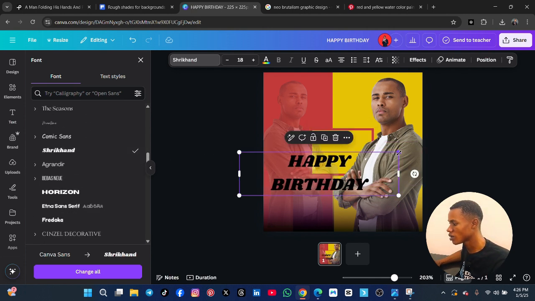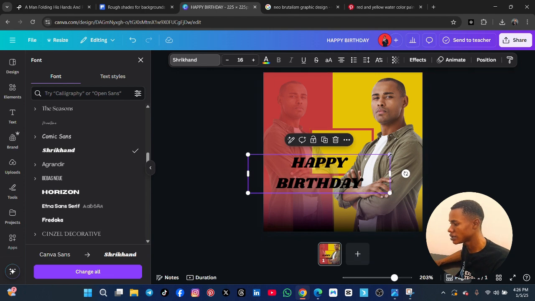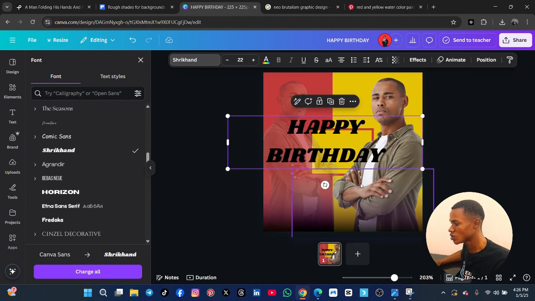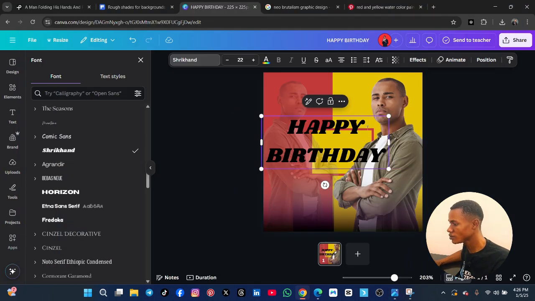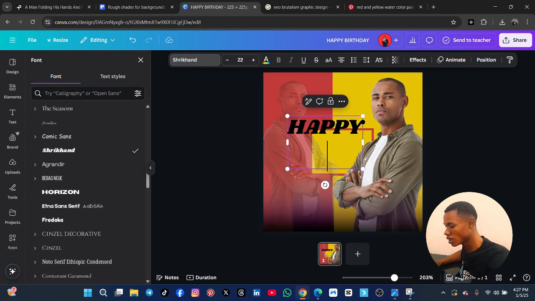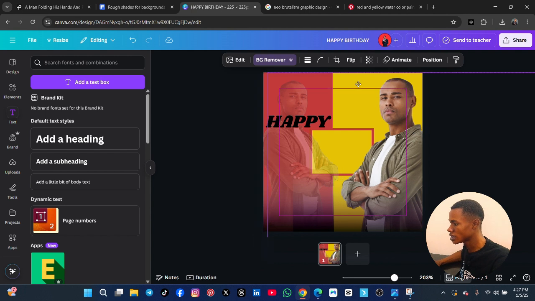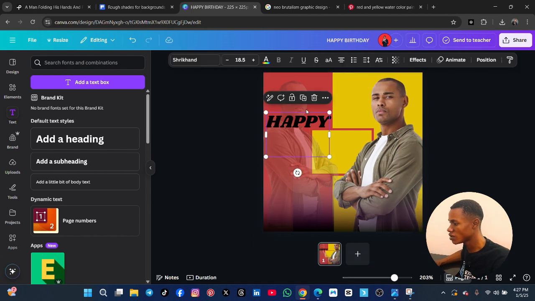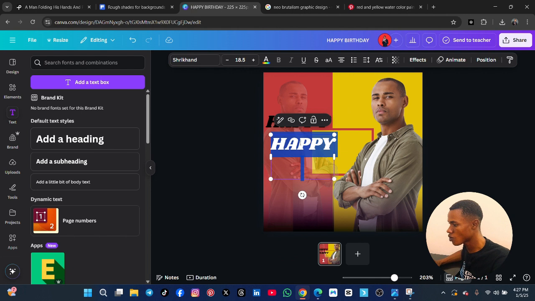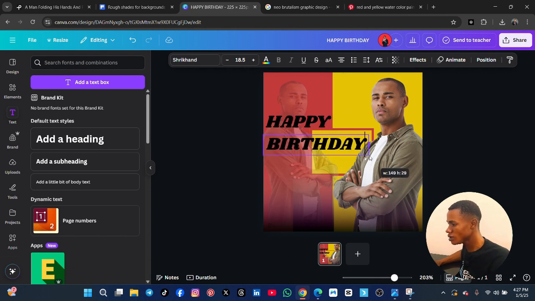So I just use this particular one. I decrease it, I can make it big, because it was big there. And then of course you see it's covering only the one in red, so you don't need to allow it to cover the one in white. So you take it here, decrease it again, take it here, decrease it again, and then of course this red is bigger, the yellow is bigger. So when you are doing it, make it equal. So we have to decrease it to ensure that it covers only the red.